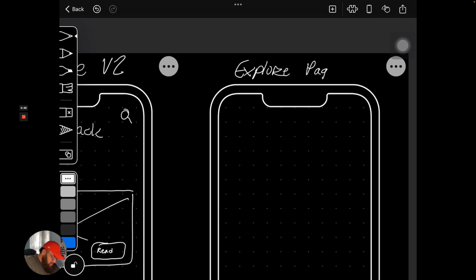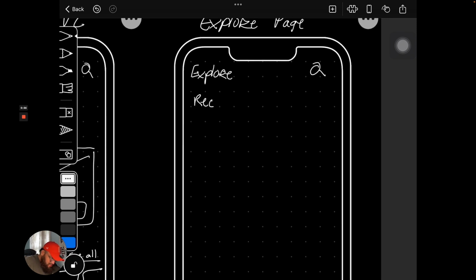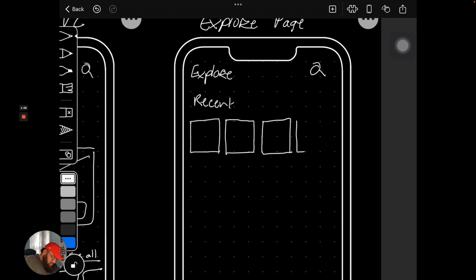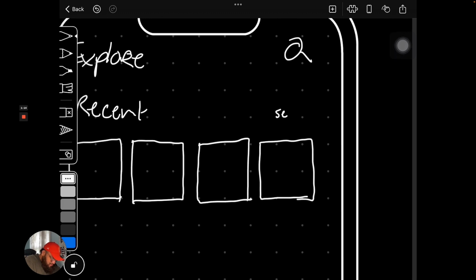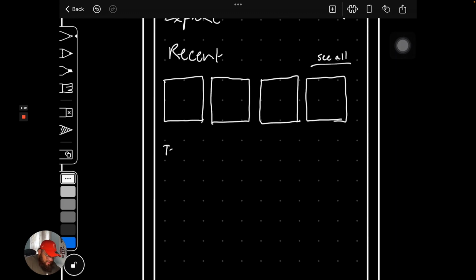Explore page, and we'll just put in Explore, and then we'll also have the search function right there, so we can explore, and it's going to say, let's see, recent. And then these will be submissions that are recent. So I'm thinking of this more like a social media app that has users that submit their own burrito content. Alright. We can add something like top and do the same thing.